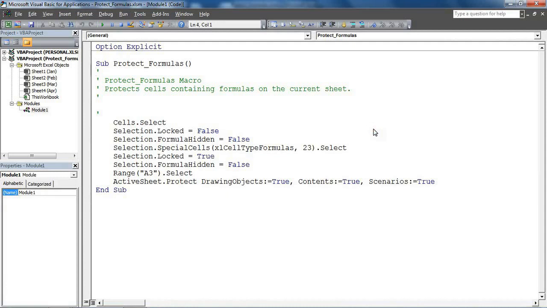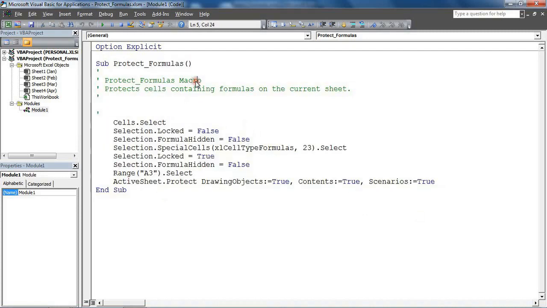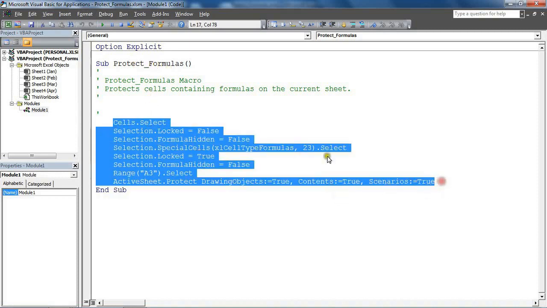This will show us that code in what's known as the Visual Basic Editor. This is where we're going to be spending all our time throughout this course, writing our own code, changing it, learning it, everything that we need to do. We have a separate tutorial coming up soon that's going to explain some of the key areas of this window as we delve into the code a little bit more. For now, all I'm concentrating on is this area in the middle where I can see the code behind our macro. I have this Protect Formulas macro, and then we've got these lines that are actually performing the job.